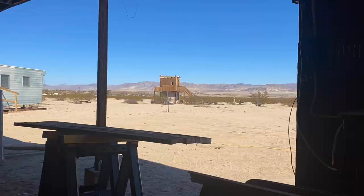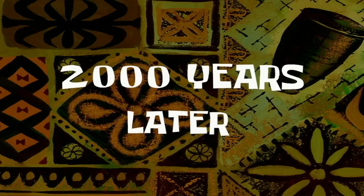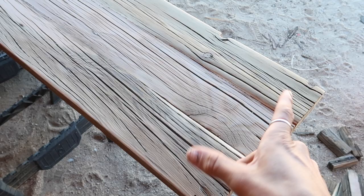So instead of leaving it like this and just pouring epoxy like I originally wanted to, I was like, oh, let me sand all day. Let me show them taking it from a 40 grit to a 320 grit. 2,000 years later. All right, I switched from my iPhone, because now we're not sanding as much, to my camera.